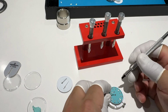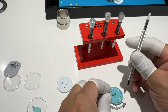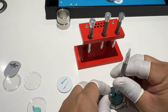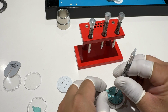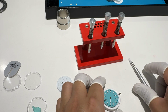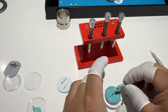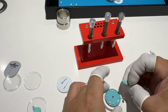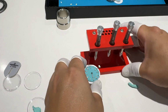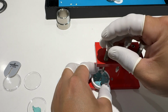So the first hand we're going to install is the hour hand. I'm going to use this manual hand pusher to help me get the hour hand on, because of the sleeves, it's harder to get it started. So I just use that manual tool first to get it in there most of the way. And I'm going to clean it up with some putty here. There's some smear marks on the hand itself. And then I'm going to finish it off by pushing it down with this little apparatus.